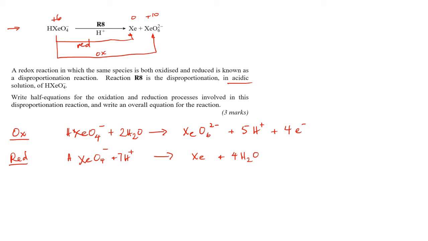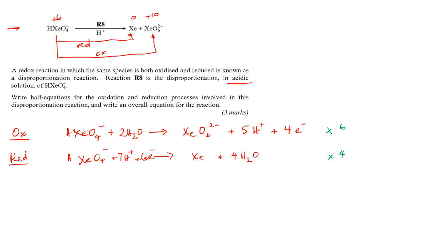Okay, last step is balancing charges. We've got +6 on the left and neutral on the right, so we have to add 6 electrons to the left-hand side to make that left-hand side neutral, like so. Okay, so now we have our two half equations, and I'll change color. The usual process to add the two together is to make sure that the electrons are going to cancel when you add them. We've got a common multiple of 4 and 6, so we're going to have to multiply this by 6, and we're going to have to multiply that by 4.